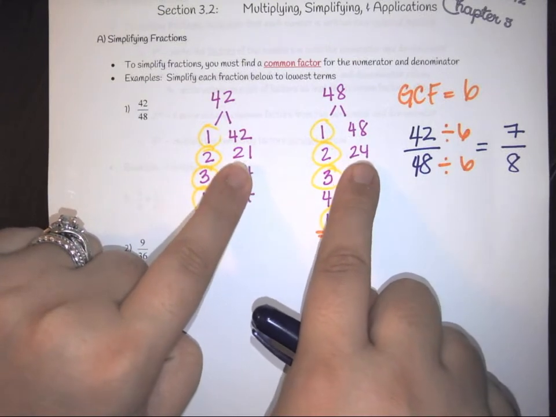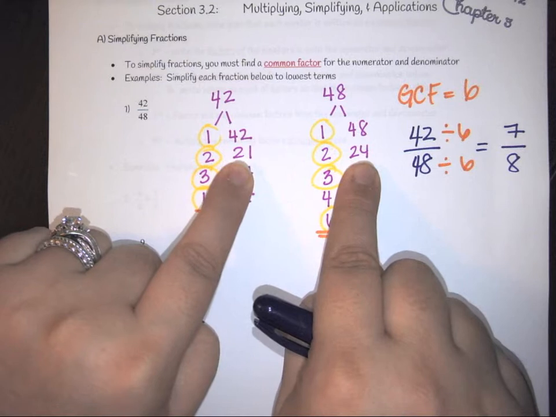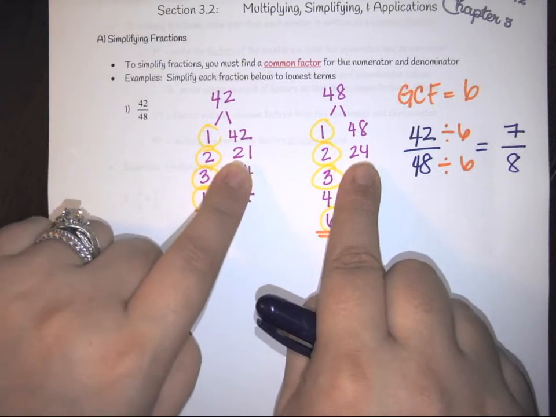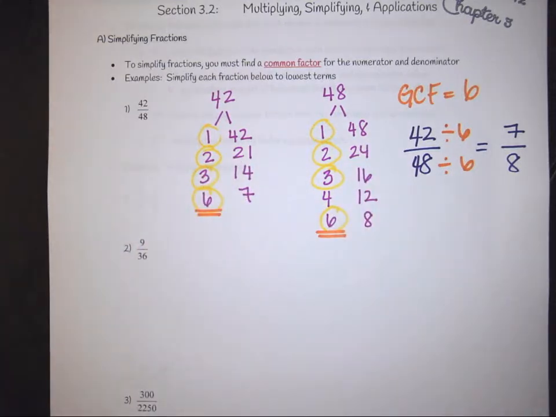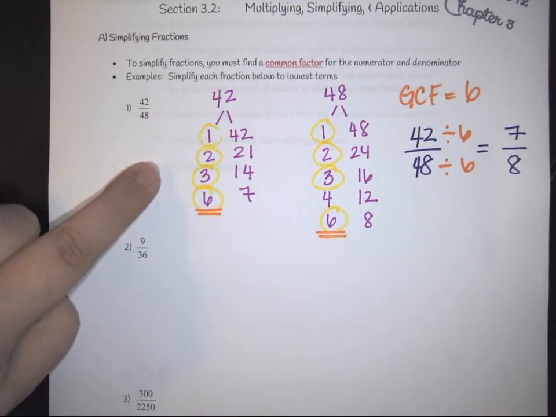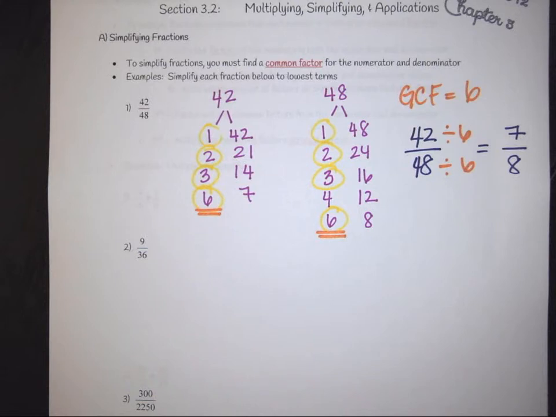If you look at those 2, you then would have to create a new set of factor trees. You would look for the commonness between them, and you would have to divide again. So if you don't divide by the largest common factor, it will still work. It just means you're going to have to do extra steps. And I know in the world of students, having to do extra steps on math is not something that we all get excited about. So as long as you strive to find the greatest common factor, the fewer steps you're going to have to do. And using these factor trees is one of the fastest ways to do it. Okay.